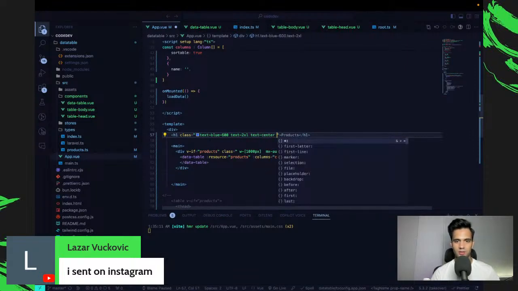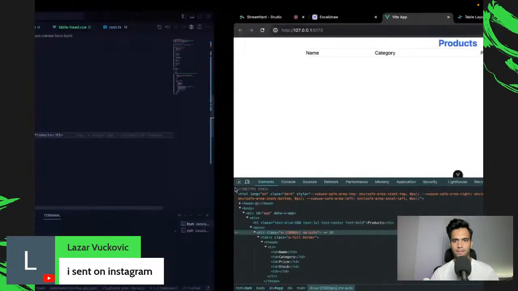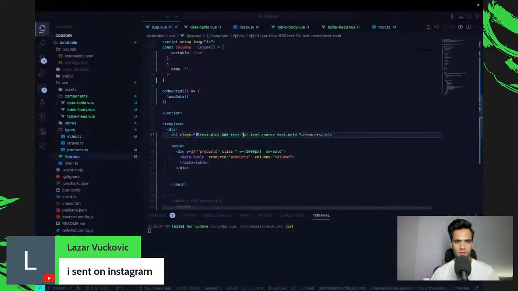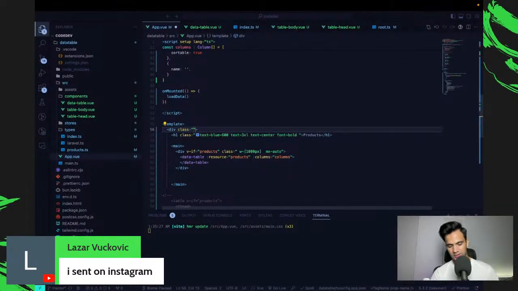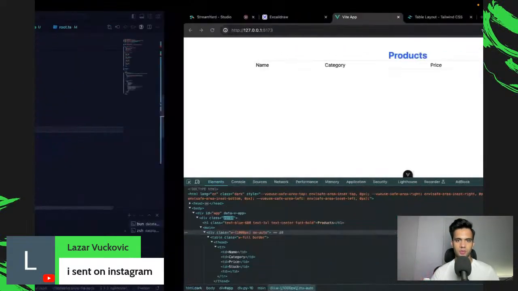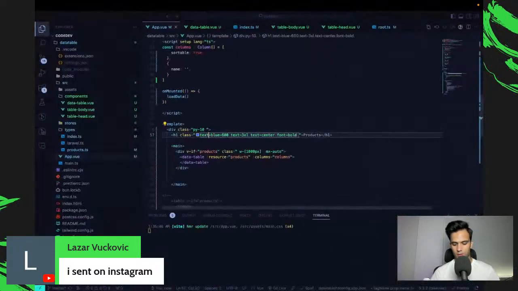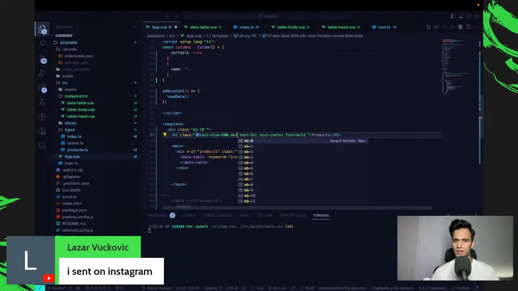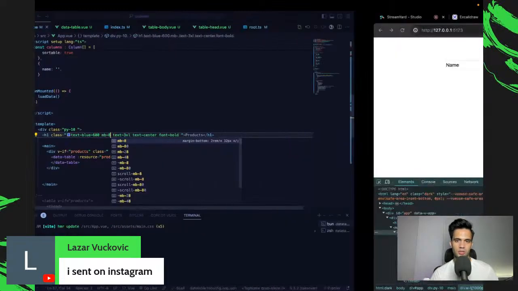And let's just give this guy a bit of styling as well. Text dash center, font dash bold, and let's just say text dash 3XL. Do we even have 3XL in Tailwind? Yeah. And let's give this guy a few classes. It's getting dirty, but anyways, styling is not really our main concern here. Let's just say py-8 or 10. So we have 40 pixels from top and bottom. And I can give it a margin bottom of say 8, which is 32 pixels.